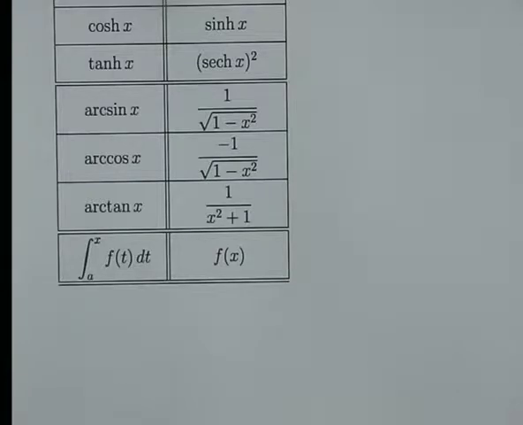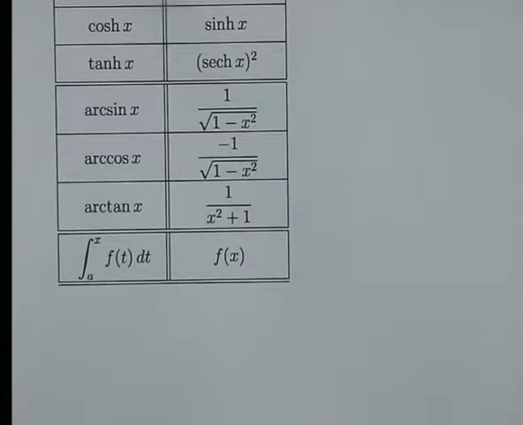Okay? So anything that's got squares of variables and numbers added or subtracted, it should fire in your head that it's some sort of inverse trig thing, and that's what your lecturers expect. So I need to point that out now, because there's lots of people that I've talked to who see 1 over x squared plus 1 and don't have a clue what to do with it. Well, the integral of that is arc tan x. Okay, so that's the basics. If you see one of those, you just do it.